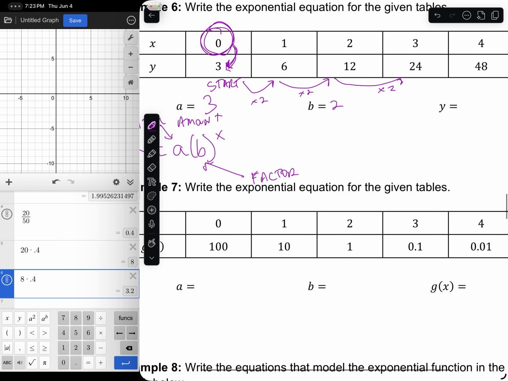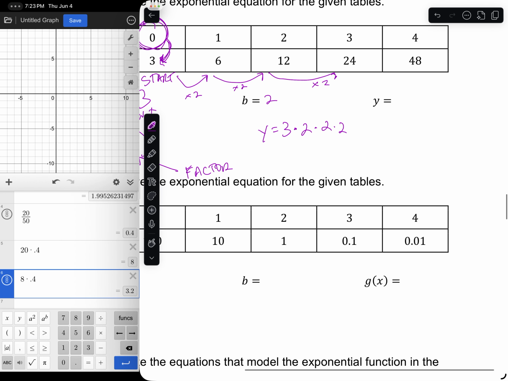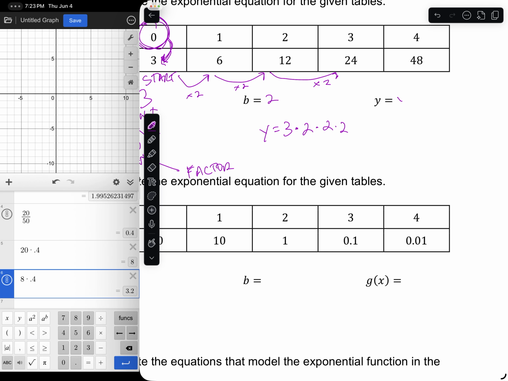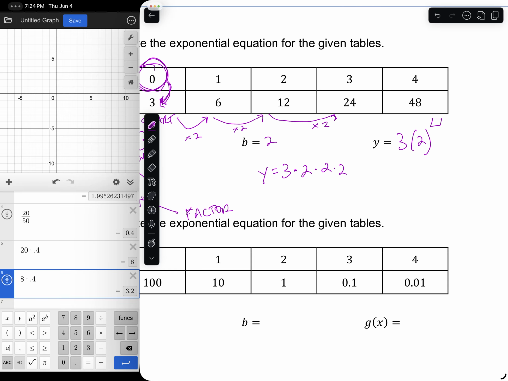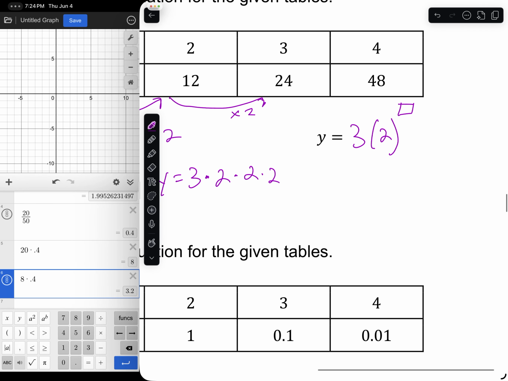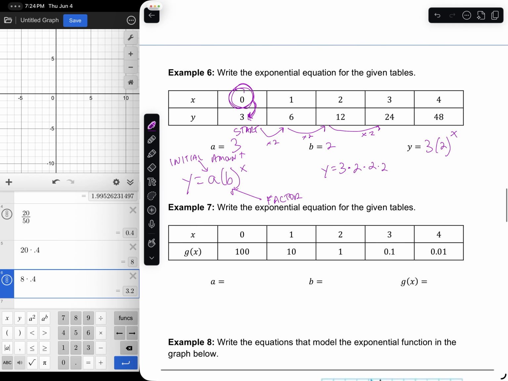Then they want us to write the equation. Well, I like to write it out this long way first. Y equals, I start with 3, my a value, and then it would be times 2, times 2, times 2 over and over and over again. So it's going to be y equals 3 times 2. How many times are we going to multiply 2 together? That was what the exponent would be. We're not specifying because sometimes we want to do it just twice, or if we want to check the 10th number on the table, we got to plug in a 10. Or if we want to check the millionth number on the table, we got to plug in a million. So we're not going to specify how many times we're going to multiply by 2 over and over. We're just going to put in x, and that's the equation.